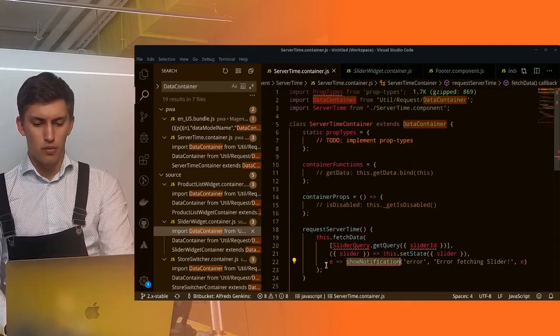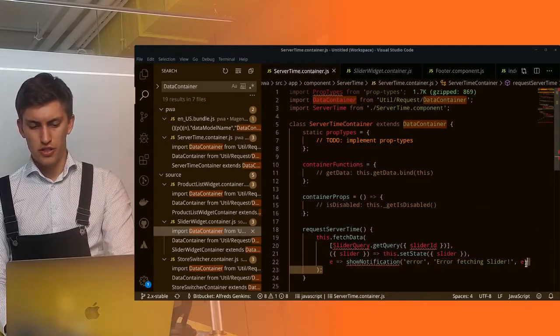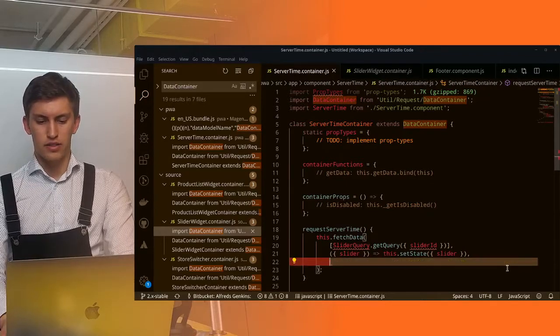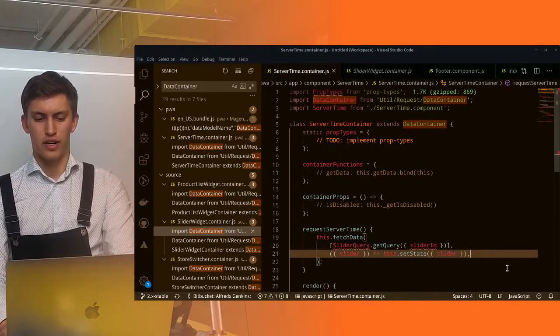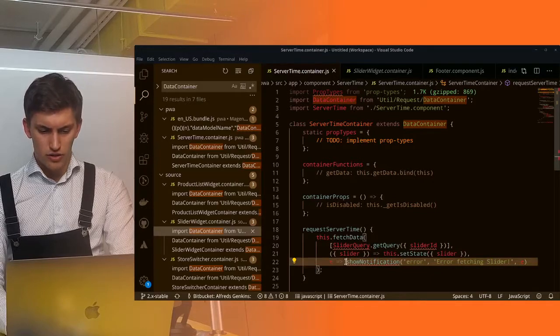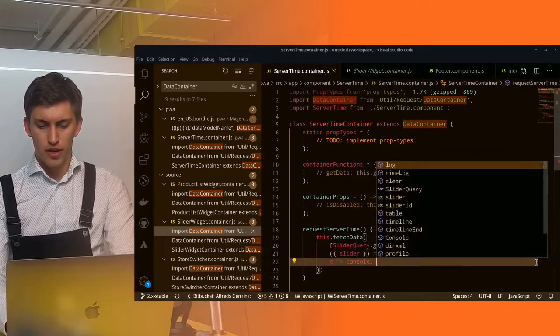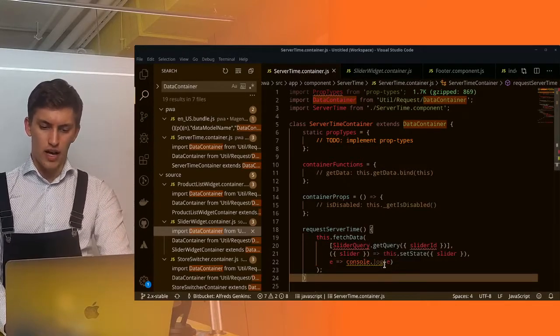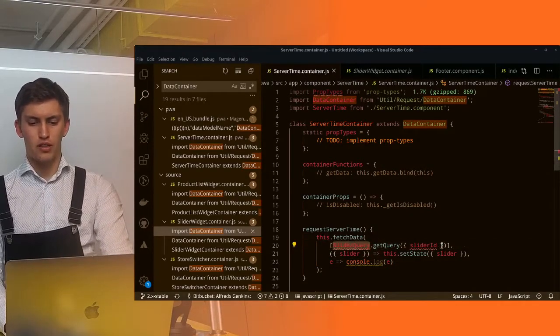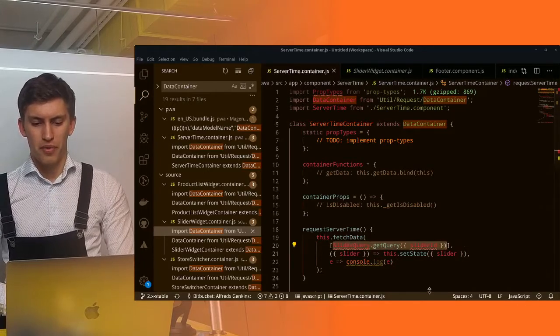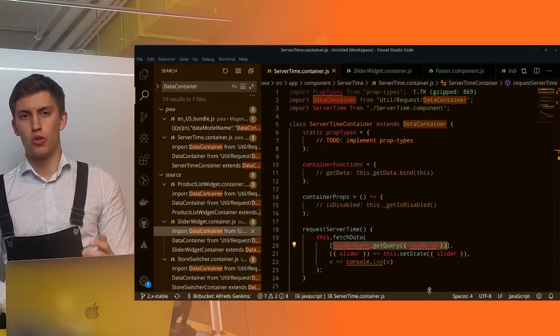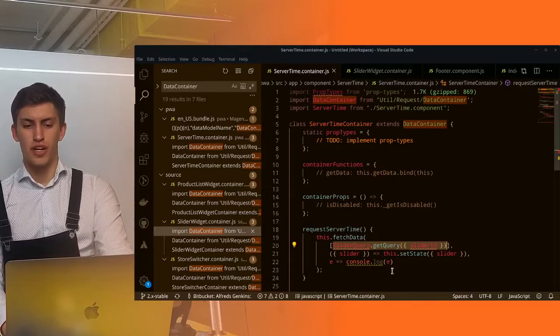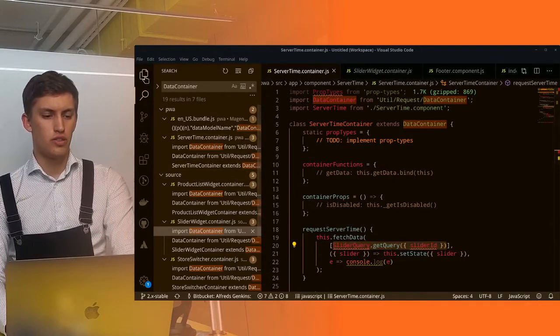As you may see, we will not show the notification if something went wrong. We will fall back to our custom date, so we will do nothing. Actually, let's not do nothing, let's just console log the error for now. Console log the error. Very cool. So we are now console logging the error, and here we need to write our own query. Well, the good pattern would be to go into queries and to create one. So let's go and do it.